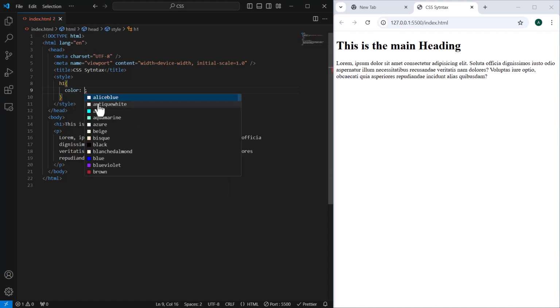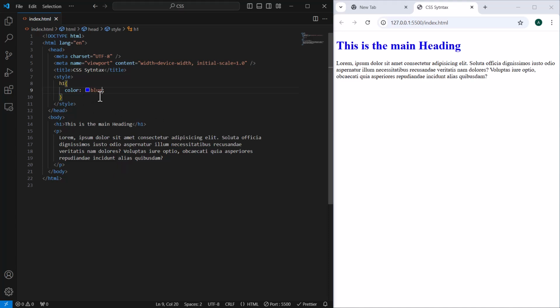So this is the property, and you can see that we have the color property, then there's a colon. After the colon, it is expecting a value. So value specifies how the property should be styled. Like this, for this property we're expecting a color. So let me just give it blue. This blue I gave it now is the value for this property, and as you can see on the browser, the h1 is looking blue.